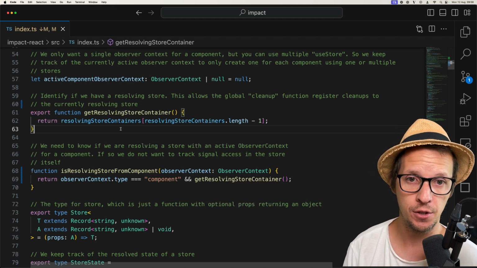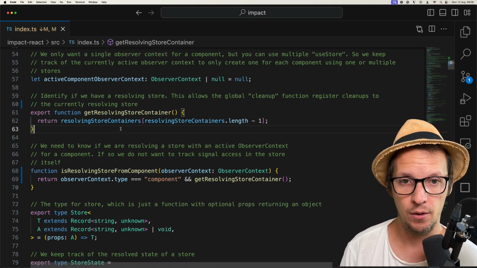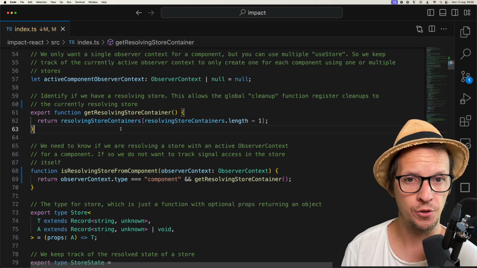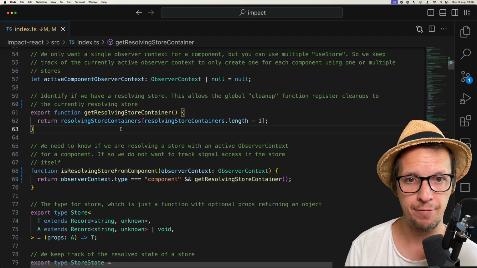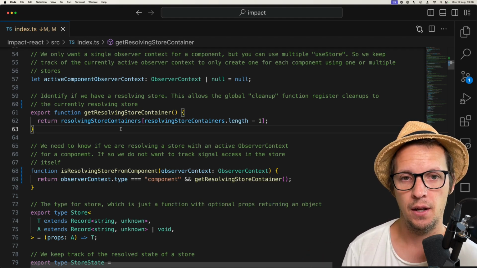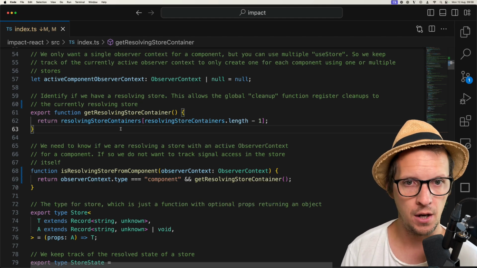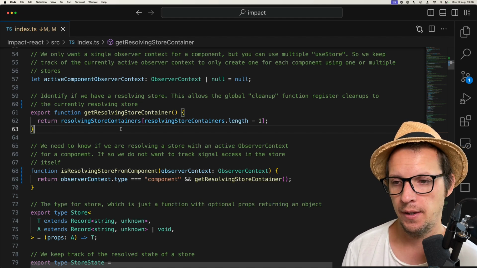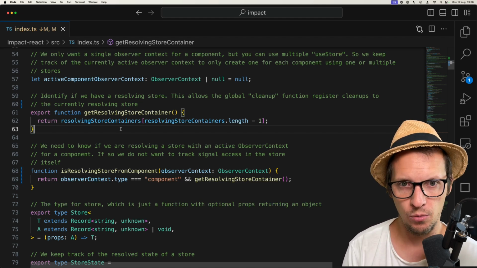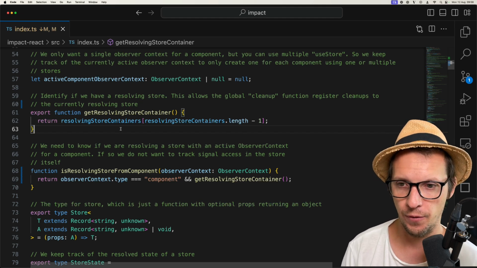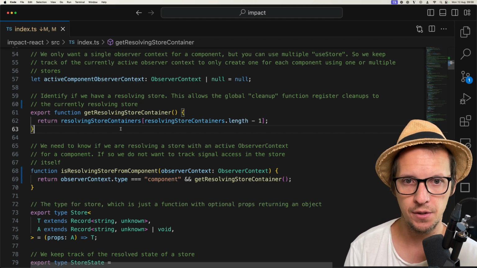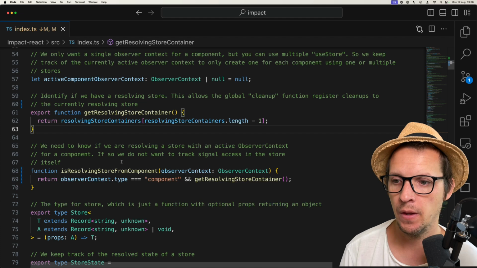And this is very much tied to how observation also works. Like you're just referencing something outside of the effect or the derived or whatever. And it just needs to know what's the current observer context. Well, here it's what's the current resolving store.